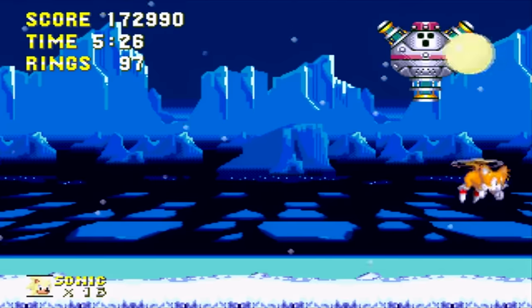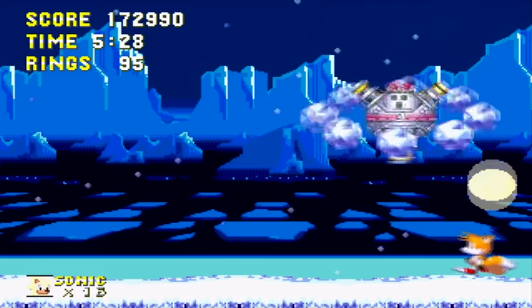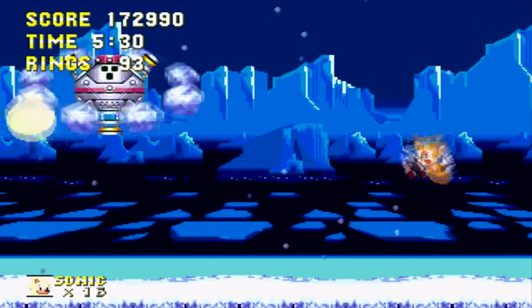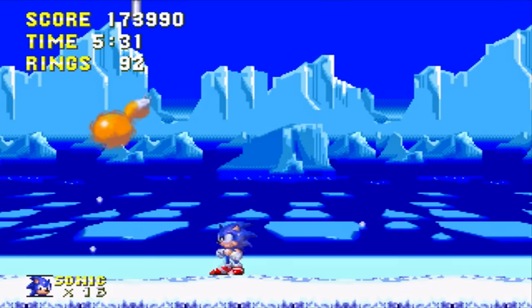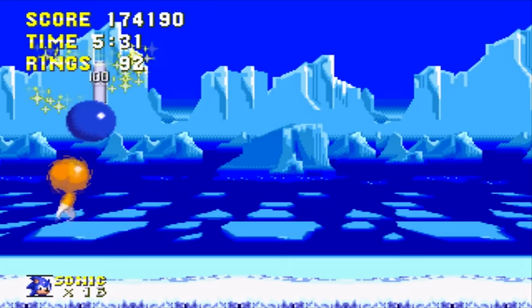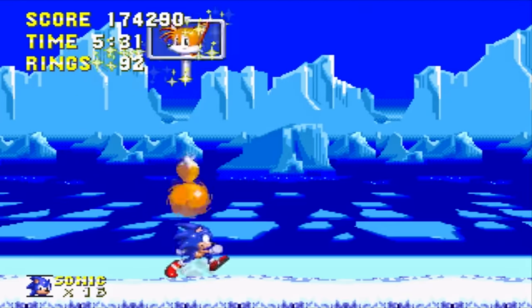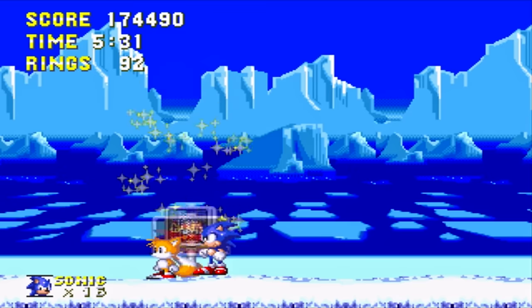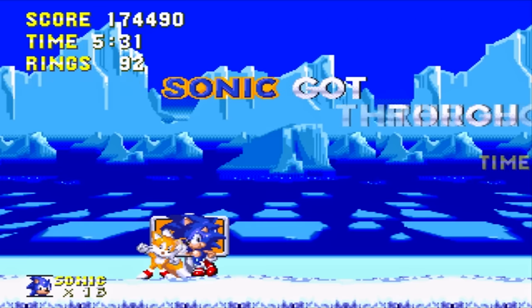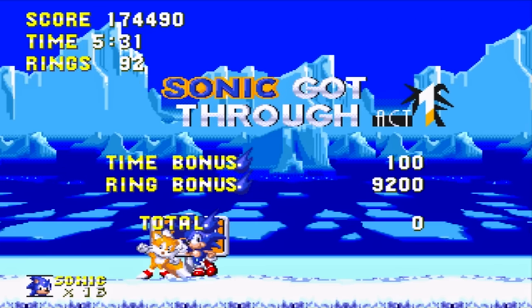So, basically, what this boss does is he gets these little snowballs around here that surround him. You gotta make sure you time your jumps just right in order to take him out, but because with Super Sonic, we don't have to be concerned about that. We just go all Super Saiyan mode on him. Anyway, there we go. That is the end of Ice Cap Zone Act 1.